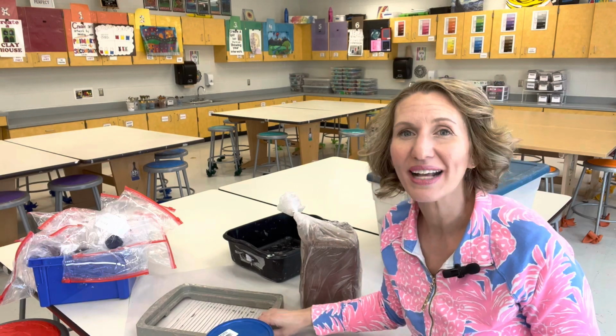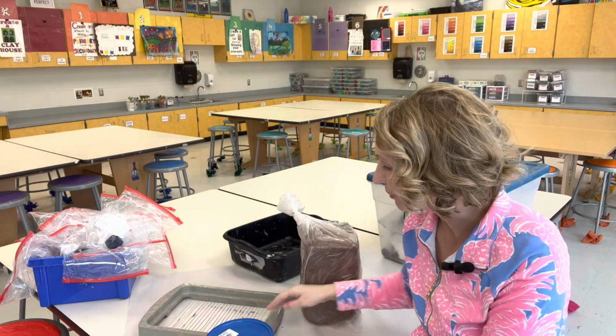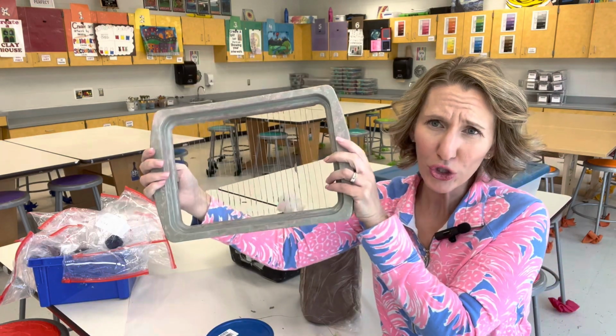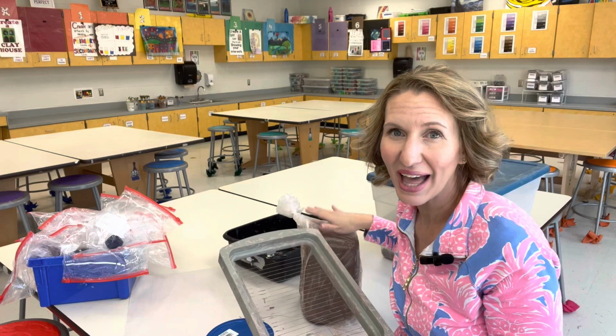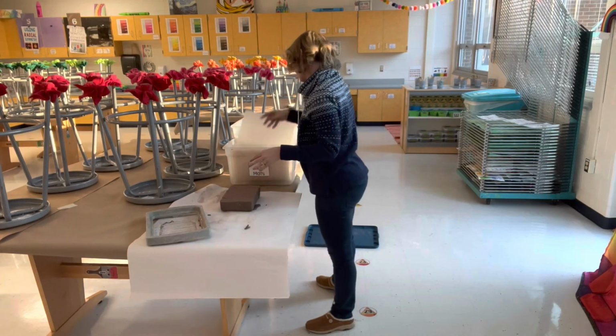Now, if I'm cutting slabs, I do not use this wire cutter, but rather I use this slab cutting tool. So you would take this and you would stand up and press this down into your block of clay, and it cuts you thin, even slabs to use with students.